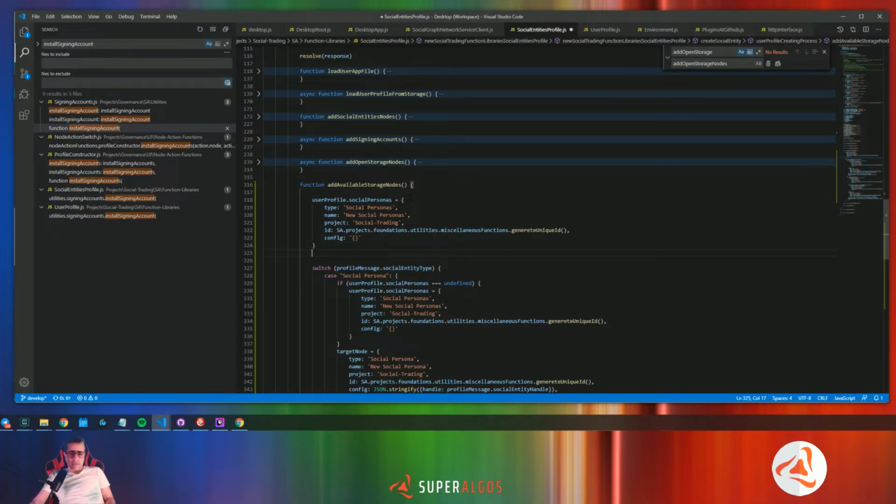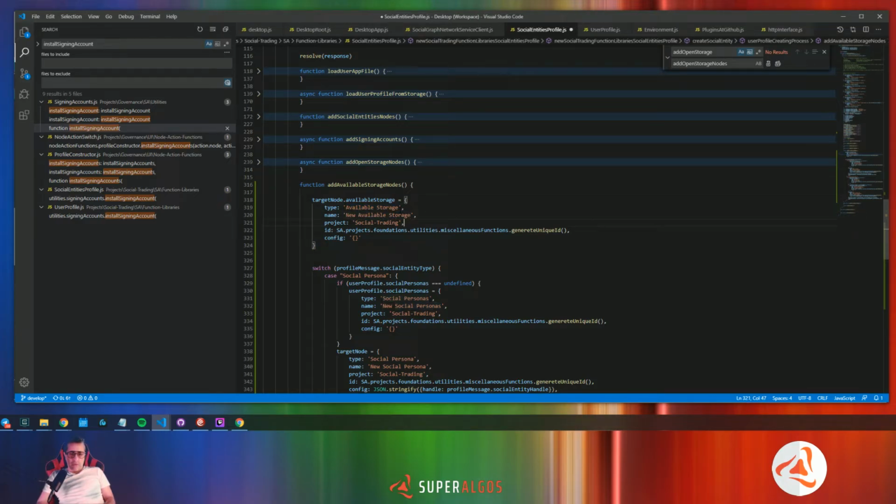we know that the target node is new, so it doesn't have available storage. So I would say target node dot available storage is going to be equal to a node of type available storage.